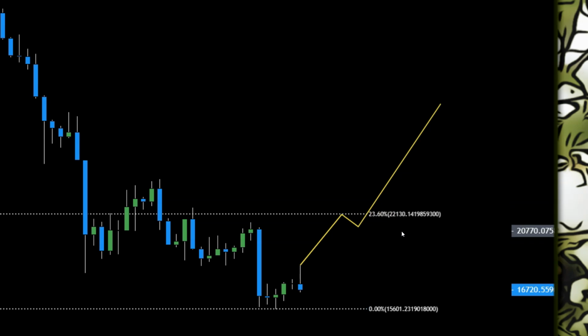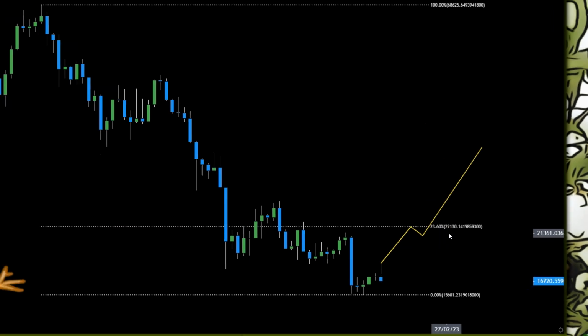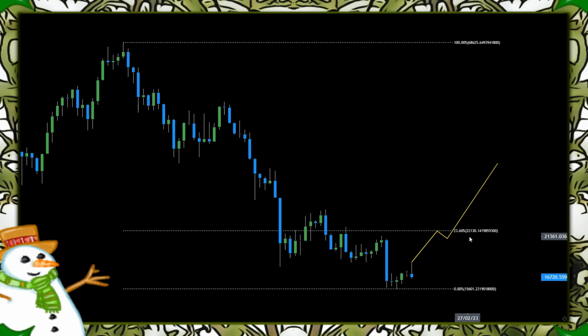So let's keep it simple. We are nowhere near the trend reversal. We are not even finding clear signs of a bottom yet. But if you want to be bullish, climb above 22,130 in that long-term, mid-term perspective. Let's travel to the big picture and find the concrete and final answers.